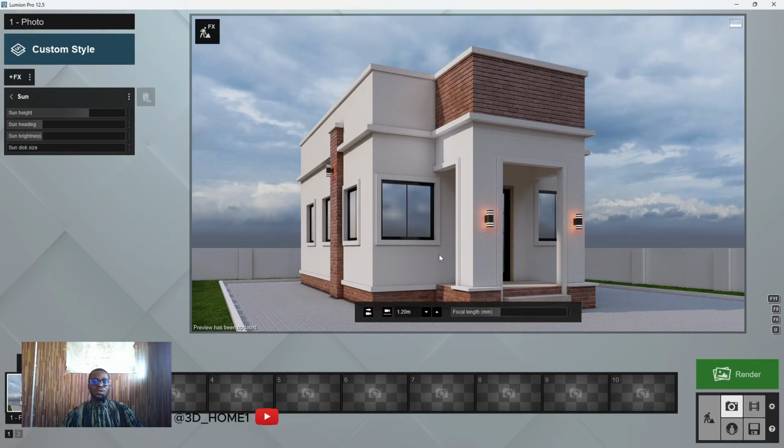Okay. So one of the things that makes your work come out very well is when you set your trace well. That will also add beauty to the work. So now after this, let's add reflection to this side.